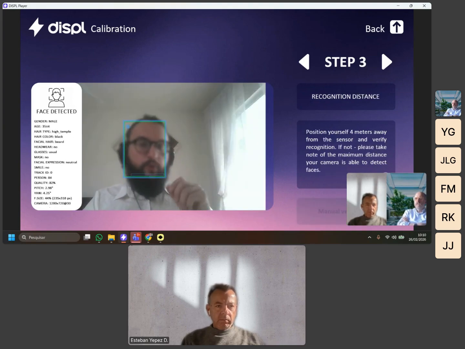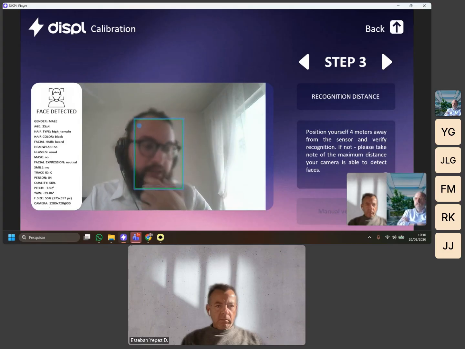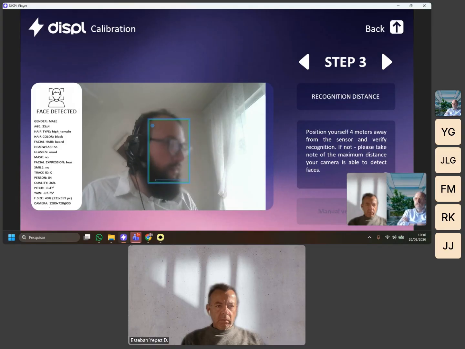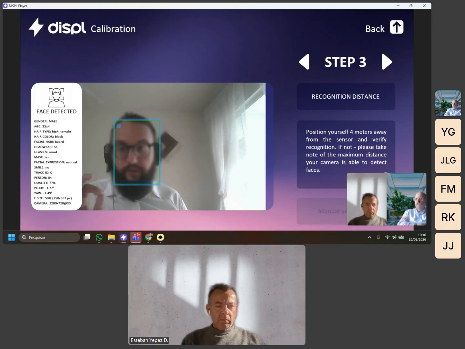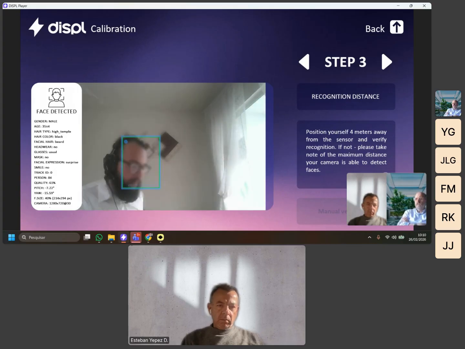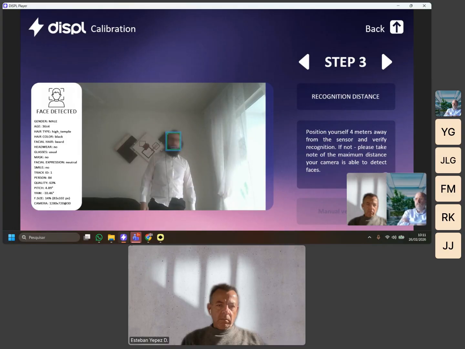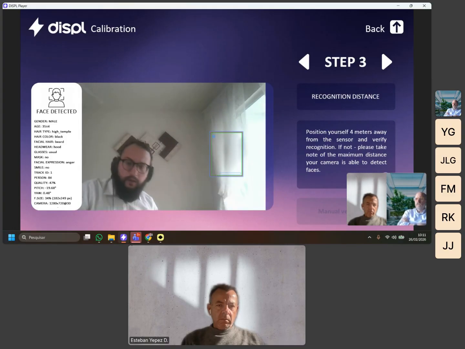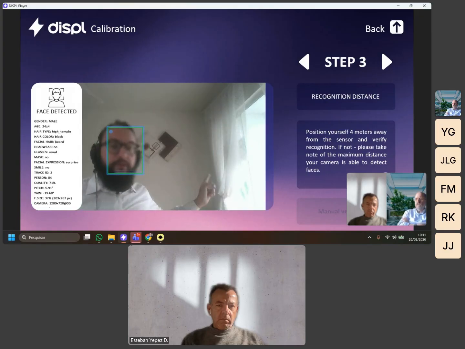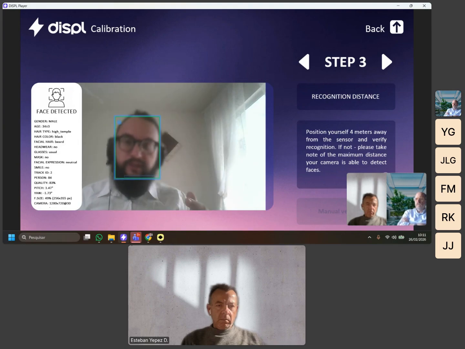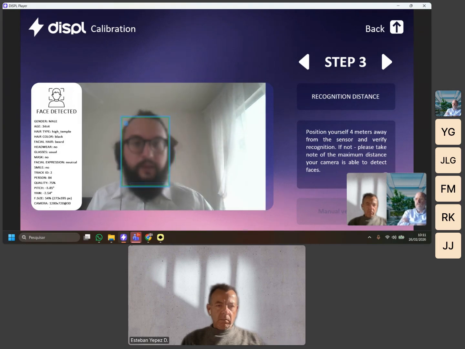The third one is very important. Many customers come to me and say, Lucas, I'm not sure that the people I'm targeting are being seen at the correct distance. And I say to them, do this matrix template, and you draw far away, the correct distance that you need to go, and then do the test. If you are detected up to 4 meters away using the normal DISPL camera, great. Some cameras, for example, the built-in camera used in my laptop, may give a smaller distance. But this is okay.